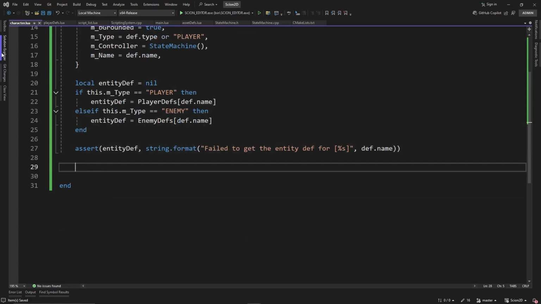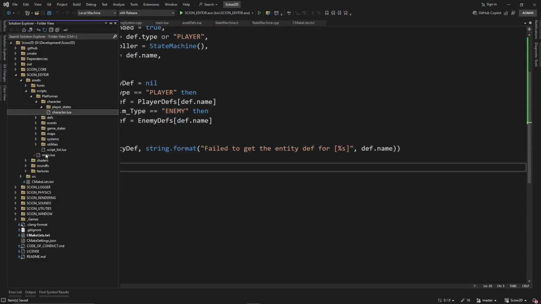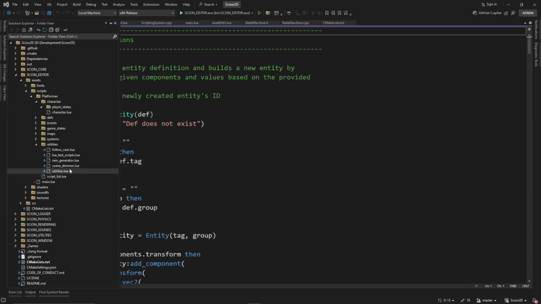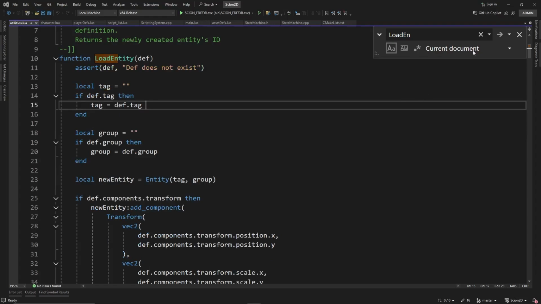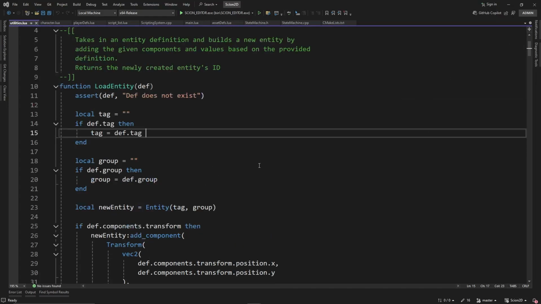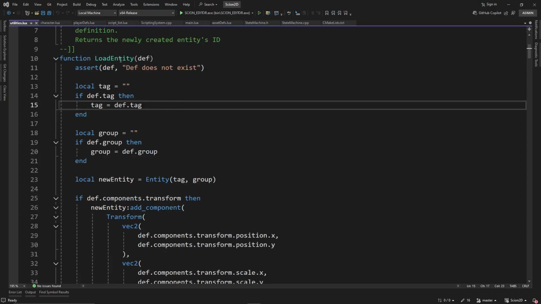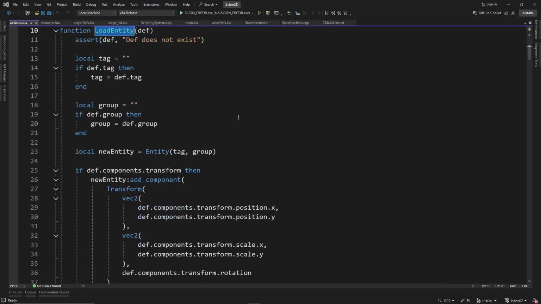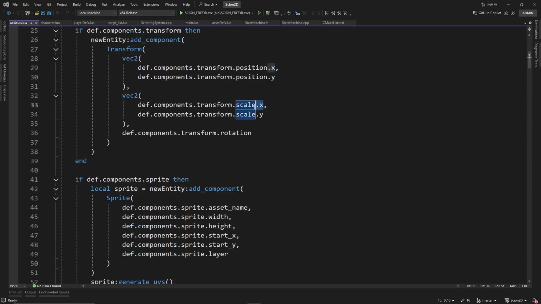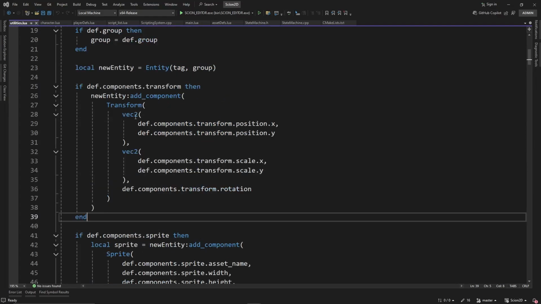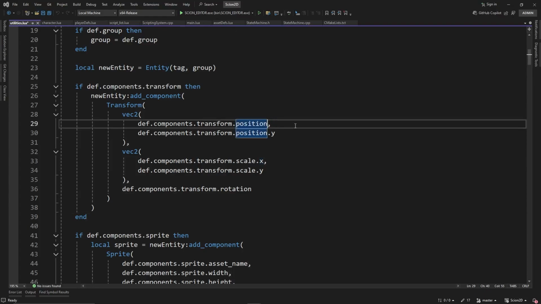Okay. Now in our utilities, we should have a load entity from previous. So let's go into utilities. I think we have that load entity. We do, but we're gonna have to make some adjustments here because we created this function when we did the asteroids game. So we need to adjust this for the new changes that we have. Like we don't do this anymore because we actually have bound GLM since then. So we don't have to send in X and Y. We just get the position itself. Okay, so right here in our transform, we can actually just change this to take the position by itself.